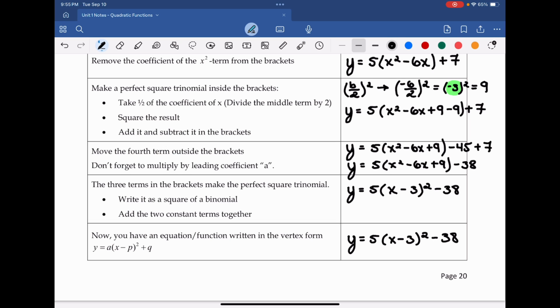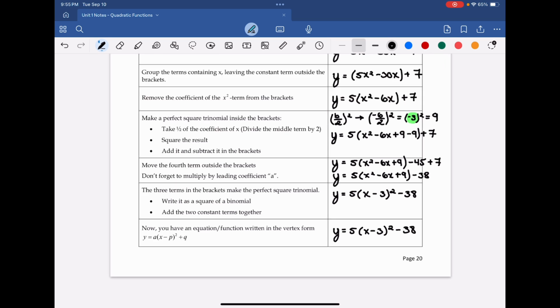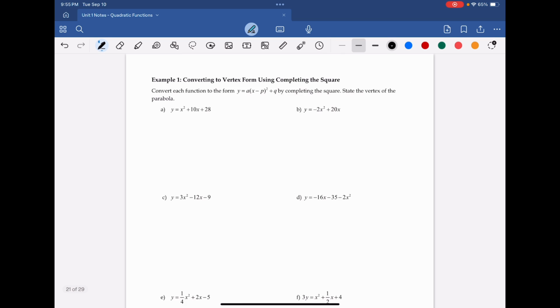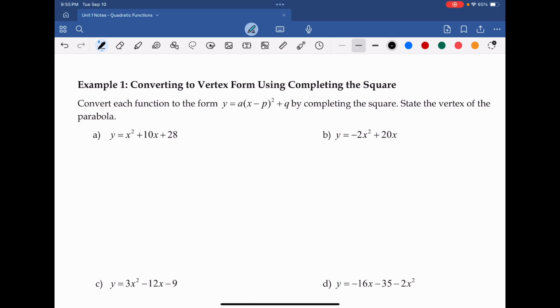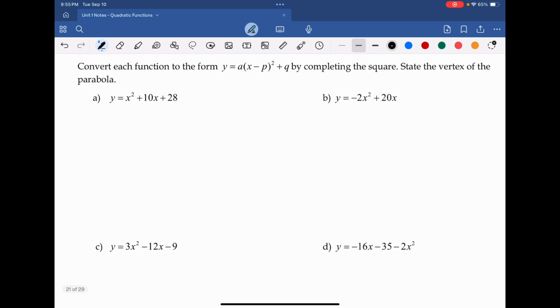And this actually allows us to do a little bit more application, which we'll see. There are some economic problems and some different problems that are going to come up that are actually quite nice using this method. Now, let's get lots of practice with this before we go into the application: converting to vertex form using the completing the square method. Some of these are going to be quite easy. Other ones might be a little more difficult. Let's try out the first one here.